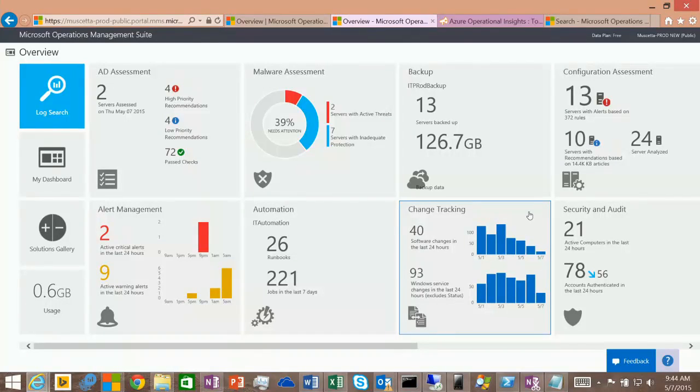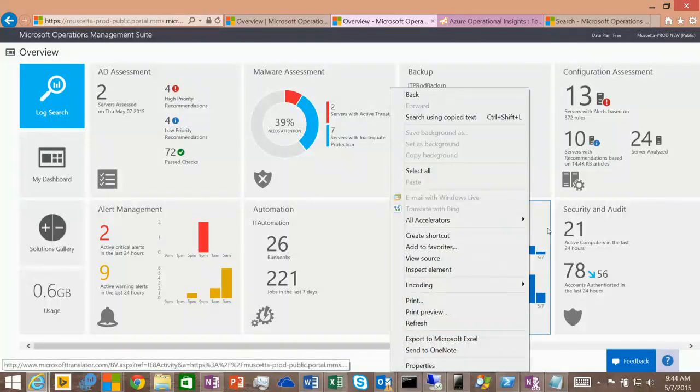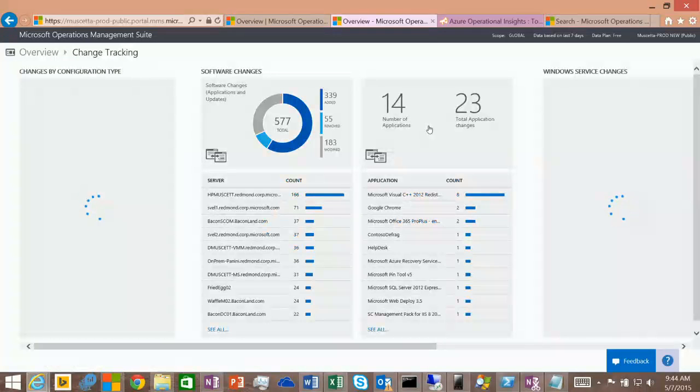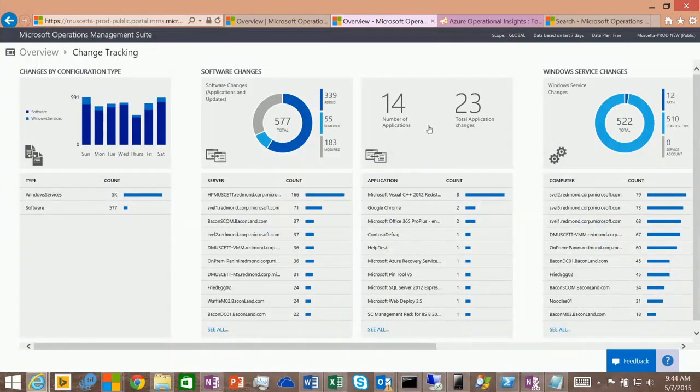The first solution that I wanted to walk you through is our change tracking solution pack. I know a lot of us like being like Joseph and sorting through log data and trying to correlate different information. But me, myself, I like to get that quick, high-level glance of some of the key challenges in my environment, right? So one of the common challenges we always know is people want to know what changed in their environment. So this solution gives you that great insight into what servers have the number of changes, what applications have been installed. Someone in my team has installed Google Chrome, and I think I need to talk to those guys.